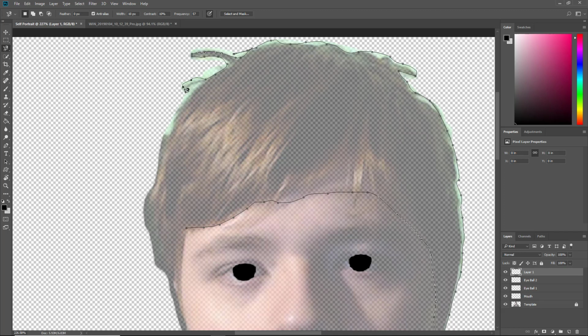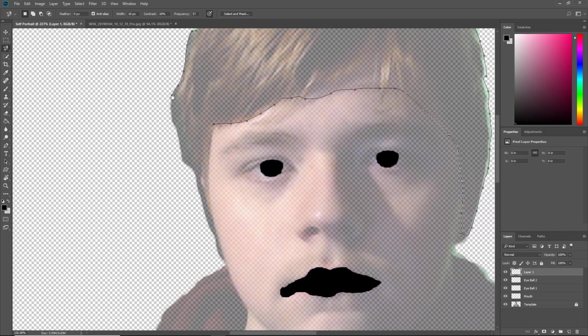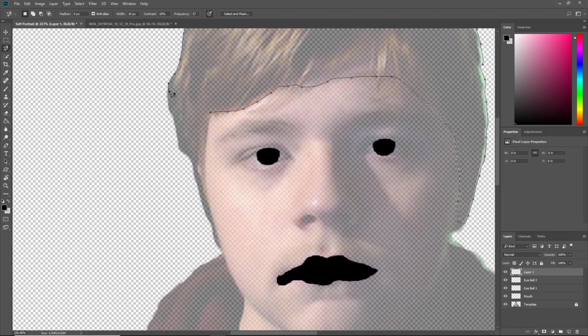There we go. It's a little bit tricky to get some of the parts, but you can always just go back on the same line and then follow it around, and then get the actual shape of the hairline. There we go. I'm going to move down so I can get the last little bit here. Bring it down. Again, it will automatically click for you, so that you don't actually have to move the point yourself. And there we go.